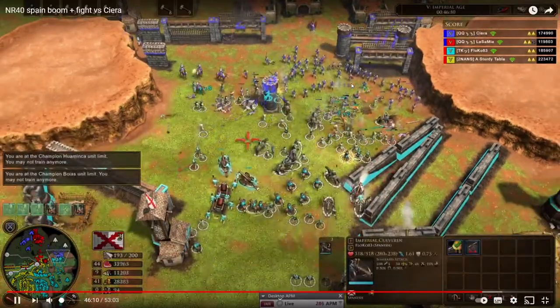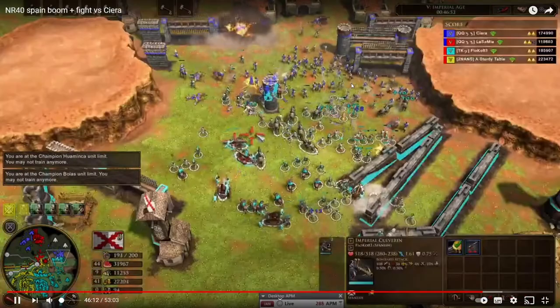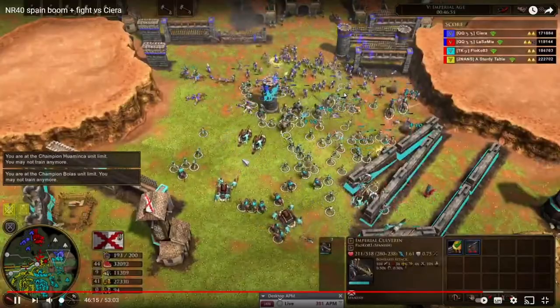So, you can see Sierra is just not playing very well here. He just has a bunch of musketeers against my skirm lancer. That doesn't really work.